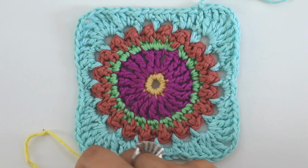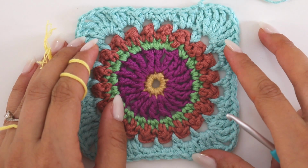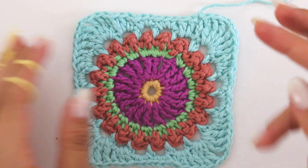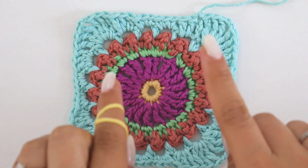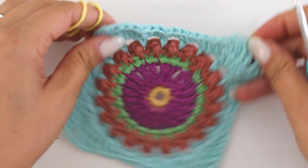We're gonna make a single crochet row. Actually, there is one more border row with picots, but if you are using this for a blanket or a bag, maybe it won't work with this picot, so I'm not gonna show it.